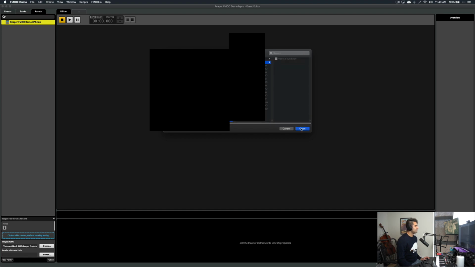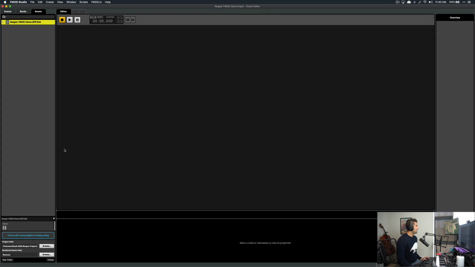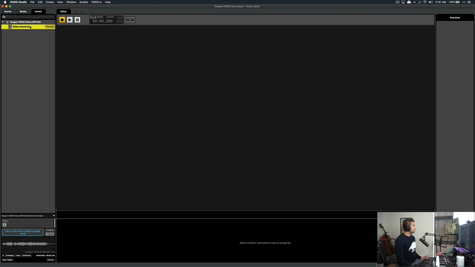So now I'll hit open, and now it sees that bounces folder as our rendered assets path, our final assets path. So now you'll see that there's kind of a downward facing open close arrow here next to Reaper FMOD demo.rpp.link. So now you'll see we have a link to this robot sound WAV file, which is really nice.